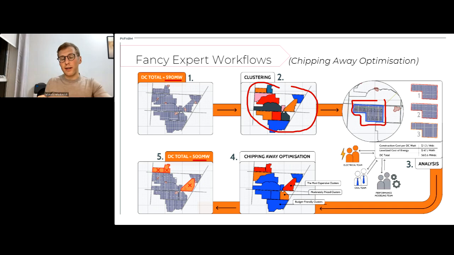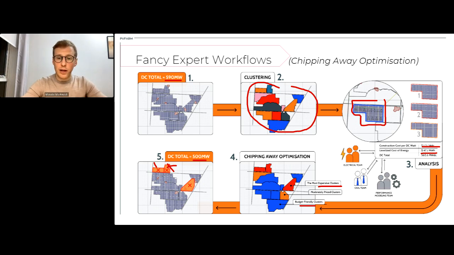You try to find the best configuration, and you make an analysis like cost per watt DC or LCOE cost. After that, you grade those clusters based on how expensive they are. And then you choose which ones to throw away and which ones to leave. That's how you end up with your target, while not using the most expensive areas, for example. And the most expensive areas might be civil or electrical ones.